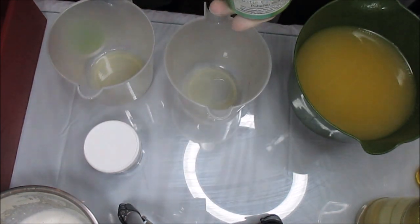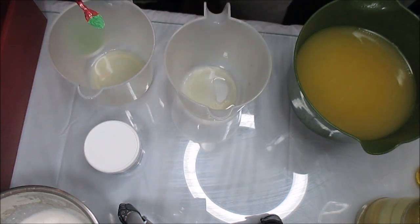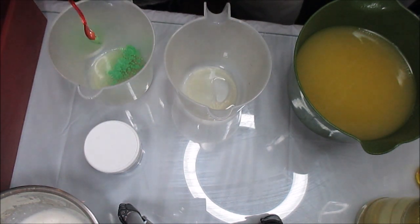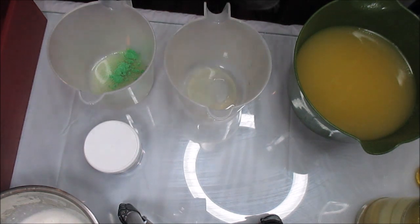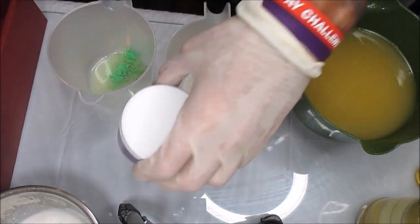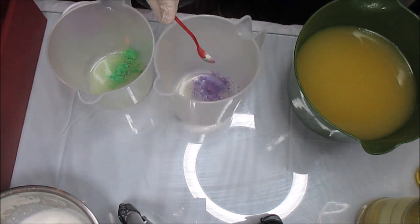So now we're going to put our first color in. A little bit more. Yep. Plop it in. Tap it. Okay. And then we're going to close that up. Next color. And now we're going to do our second color, our purple color, our lilac. Same one. Mm-hmm. Yep, that's good. And then you can add more if you need to.